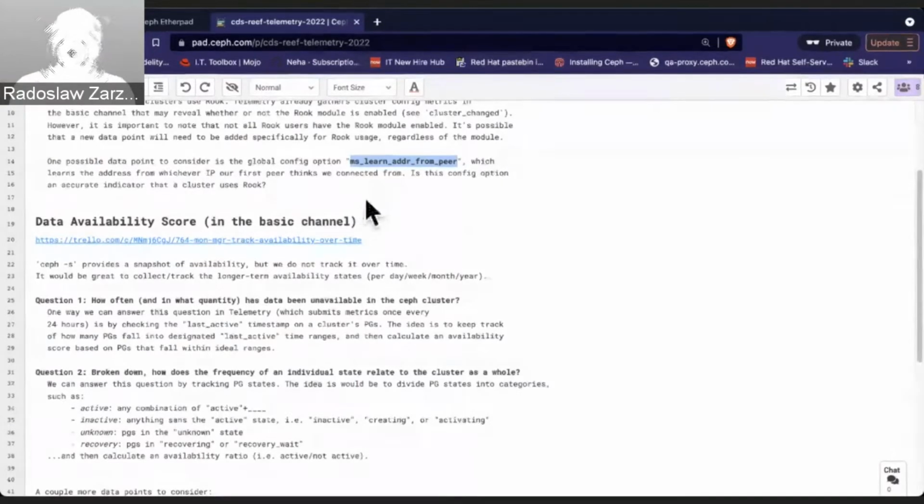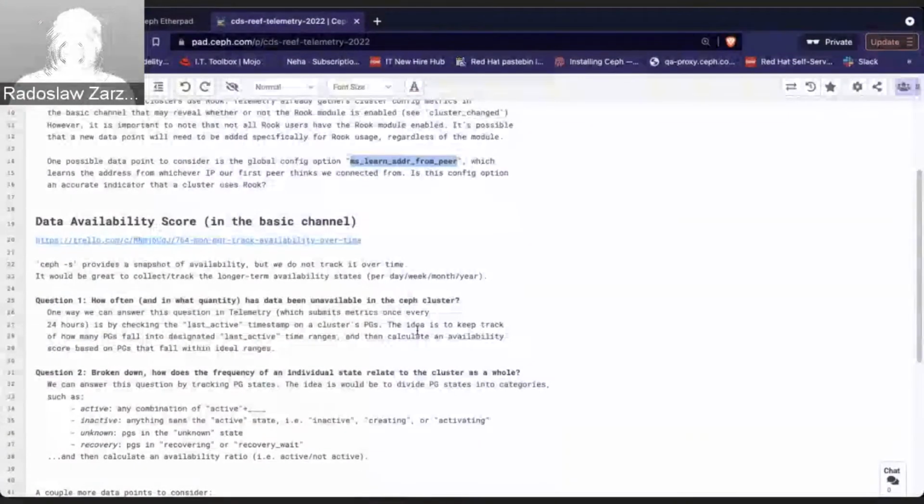Whether it was Ceph ADM, whether it was Rook, because now ms_learn_addr_from_peer is far from being an explicit solution. It's a very implicit one. And if we really need such information, maybe we should, in the long term, not now, have something better.